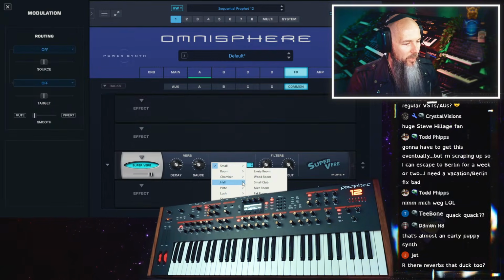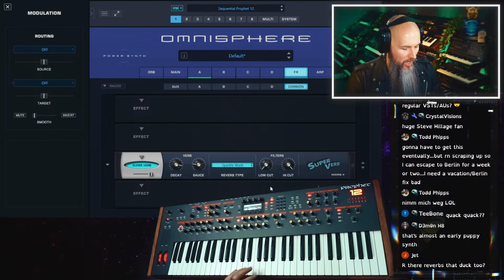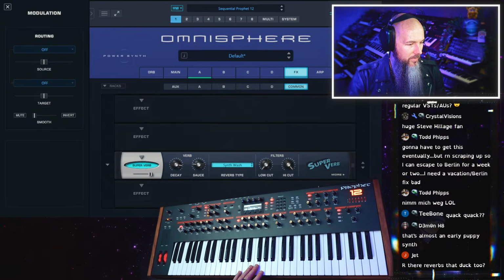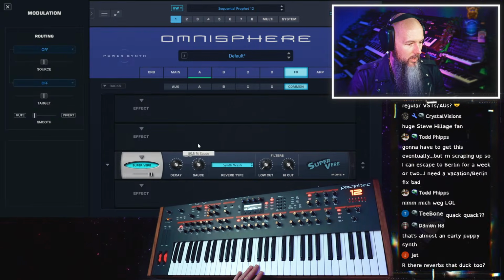We've got different reverb types here. We can even do shimmers in Superverb. So let's try Sparkle Wash. I guess this is the sauce amount.